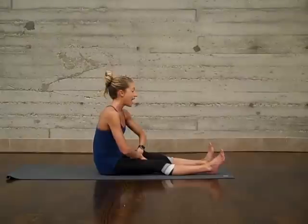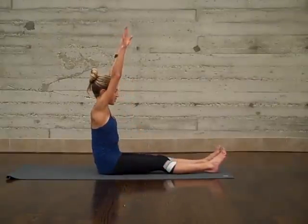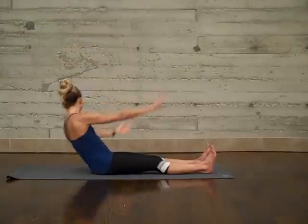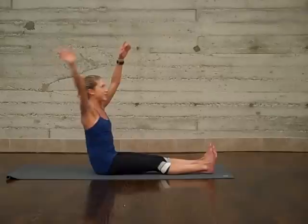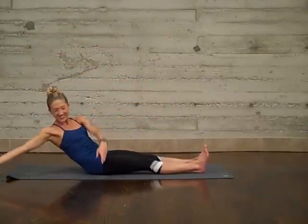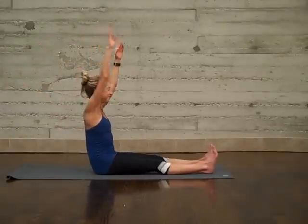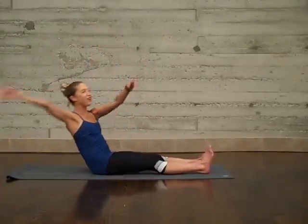Separate the legs. And remember the swish to the side. You've got five reps. This is your last time. Five reps. Flexing the feet. We go down and up. So sometimes I like to mix up my choreography for you. Keep you on your toes. So you don't always know what to expect, which is good because then you're working out your brain, not just your body. Good, just two more, let the arms move.